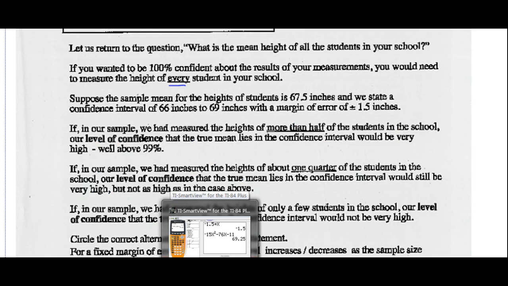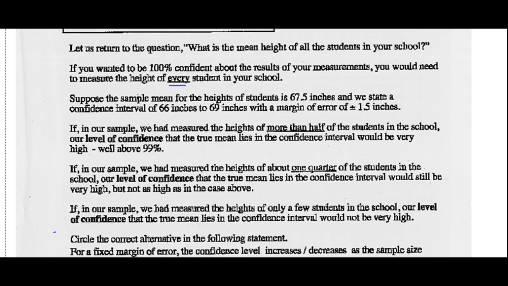All right, let's jump ahead to the next page, the effect of sample size on confidence level. If you want to be 100% confident about the results of your measurements, you would need to measure the height of every student in your school when we talk about what is the mean height of all the students in your school. Suppose the sample mean height of the students is 67.5 inches, and we state a confidence interval of 66 to 69 inches and a margin of error plus or minus 1.5.